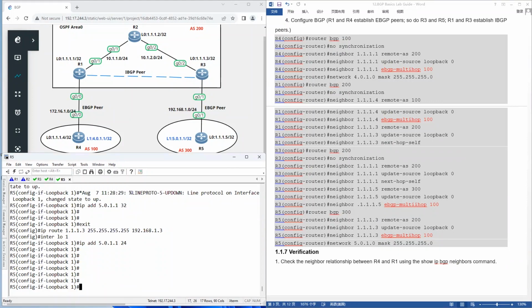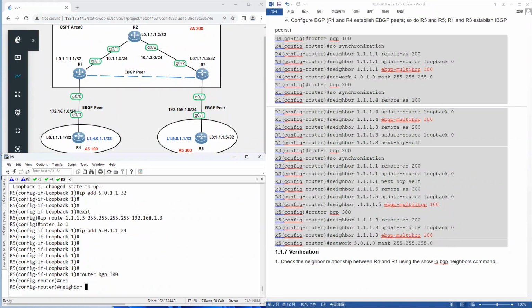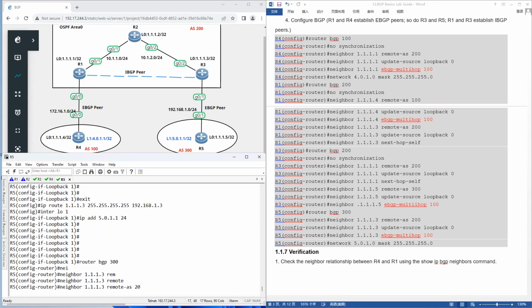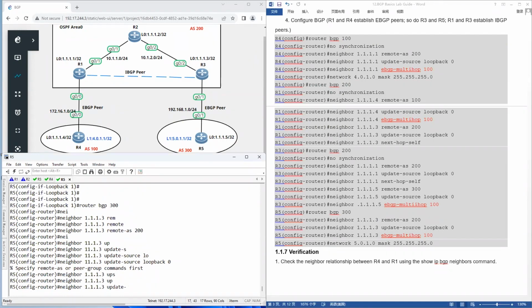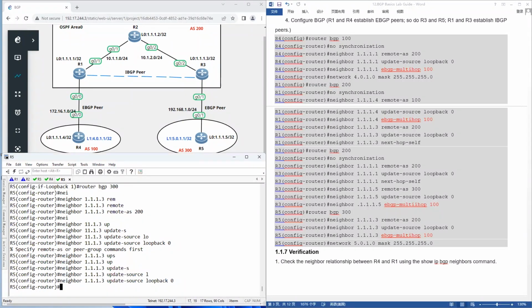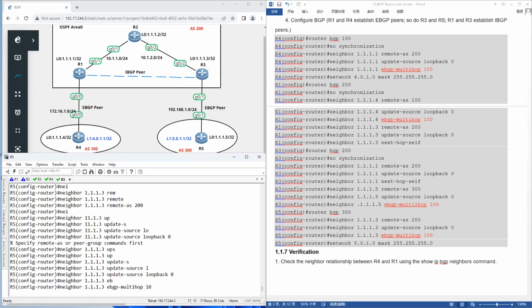And also on R5, you have to configure router BGP 300, and your neighbor is R3, 1.1.1.3. They are located in AS 200, and also for 1.1.1.3 the update source becomes loopback 0. And also your neighbor eBGP max hop to become 100, right?